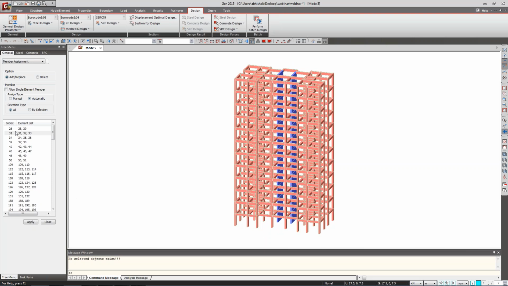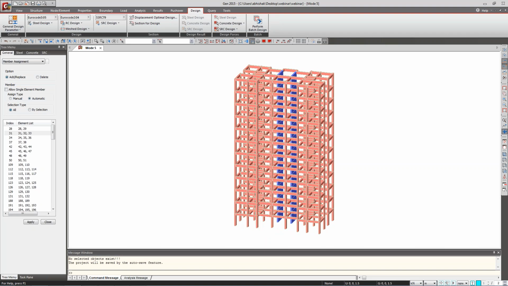So see, generally this is automatically taken care of by the program. So how it is calculated, generally you can see the column to column as one member, and then it goes for the secondary member. So if the column to column member is broken into 10 parts, then also it is considered as one member, and the total length is connected with the one member.